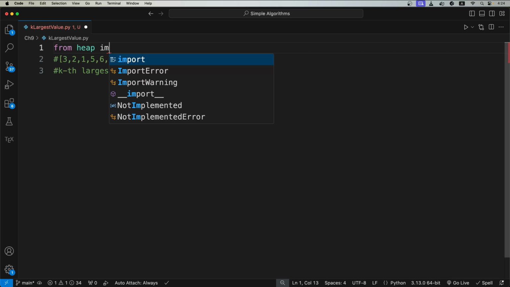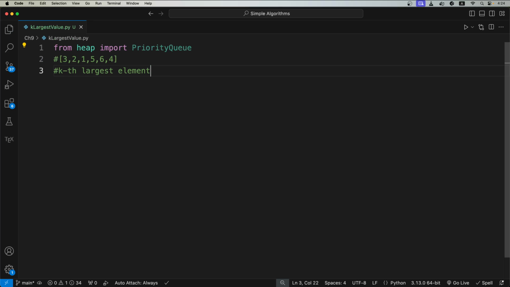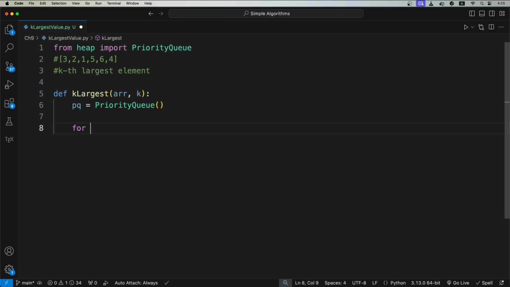We're going to take in a heap, or a priority queue rather, from our heap file. And I'm going to define my k largest function here. It's going to take in an array as well as k, the kth largest value that we're trying to get. I'm going to create my priority queue just like I did last time. Then for all of the elements in my array, I'm going to enqueue each of those elements into my priority queue.